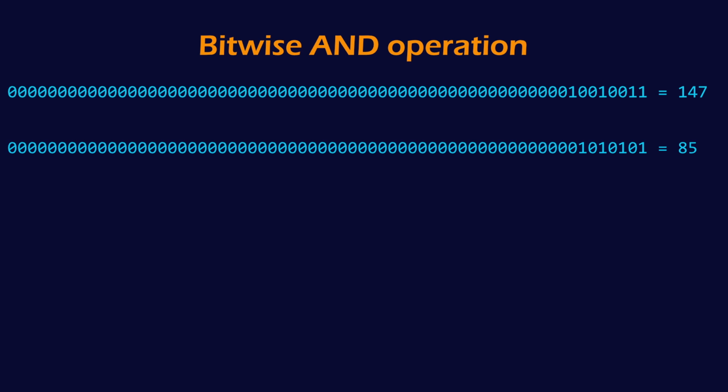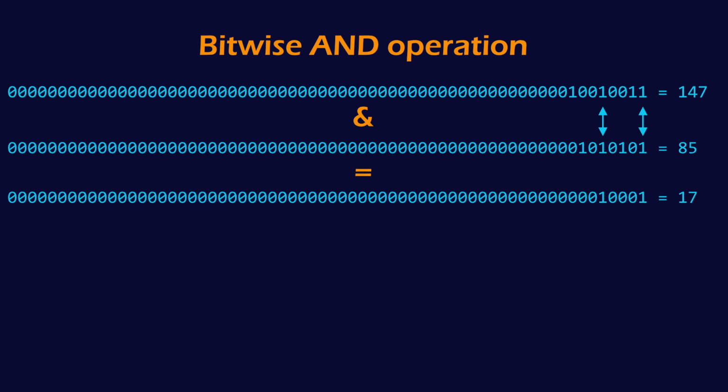Anyway, in our AND operation, what we're asking is if each bit in the first number is set and each corresponding bit in the second number is set. As we can see, bit 0 is 1 in both cases, so the output from the AND operation for that bit is a set bit, and so on until we get to our AND result of 17.